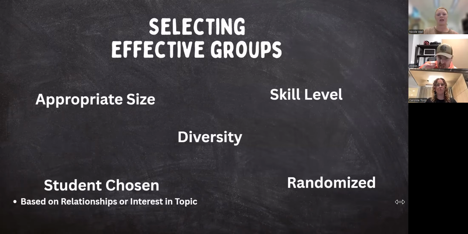So, first of all, when you're thinking about selecting effective groups, you have to think about the appropriate size of the group. It really depends on what the project is, but groups shouldn't be any larger than 5 people. The larger the group, the more likely it is to have decreased participation. Some learners will end up being passive observers rather than actually participating in it because there's so many voices. So by keeping the groups small, it ensures that all learners have a specific role and it encourages individual participation.